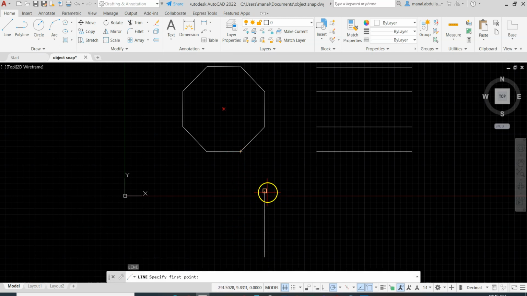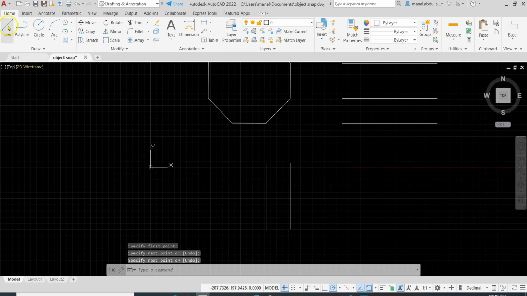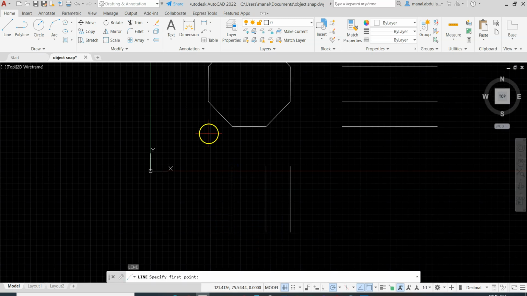I go down. If I need to track 2 points, I go over them without clicking. When I find the intersection, I click. Let's drag this one to track it and click. Okay, let's do one more, without clicking, just to track it. And here again. Let's do that one more time. Okay, and here you go.